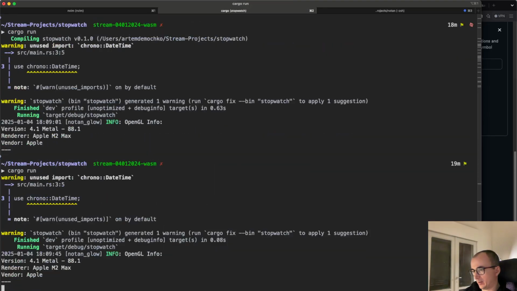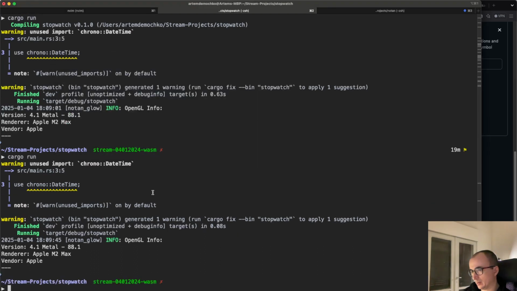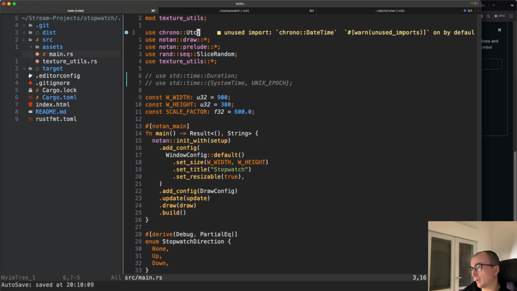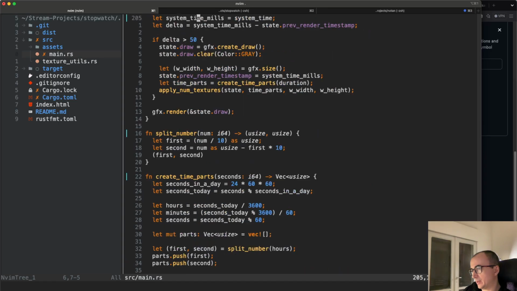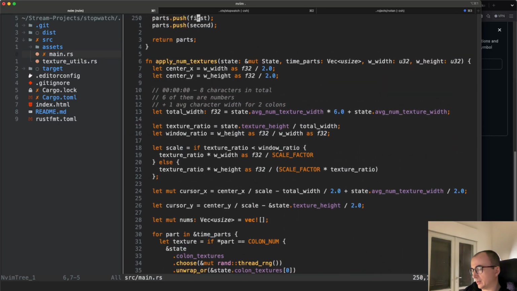Because the part that shows the watch is actually working correctly. Right, this part is working correctly. Cool. Okay, I'm not using it. Right. So the problem is with the stopwatch, and I'm updating it in a draw function, right?